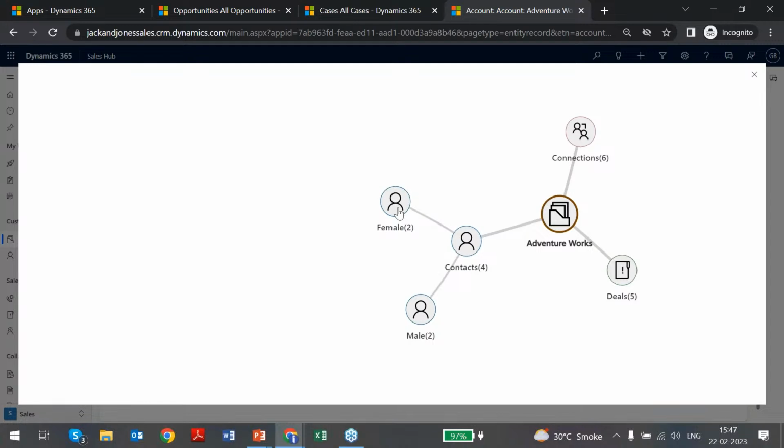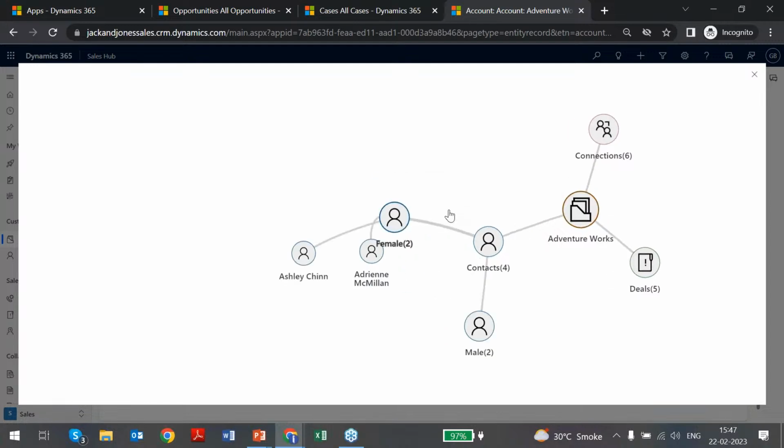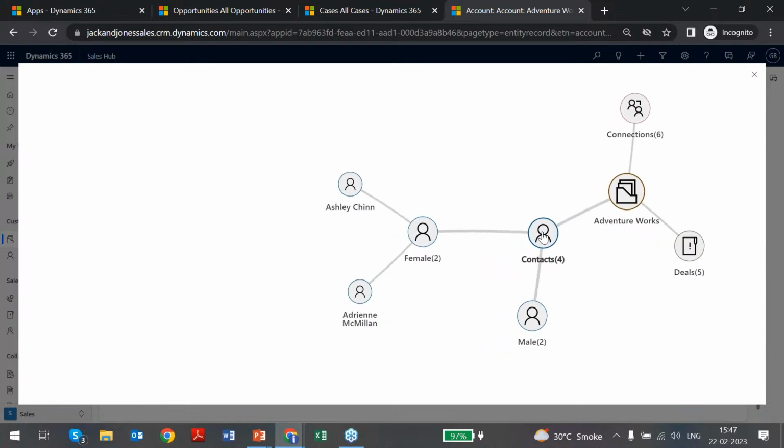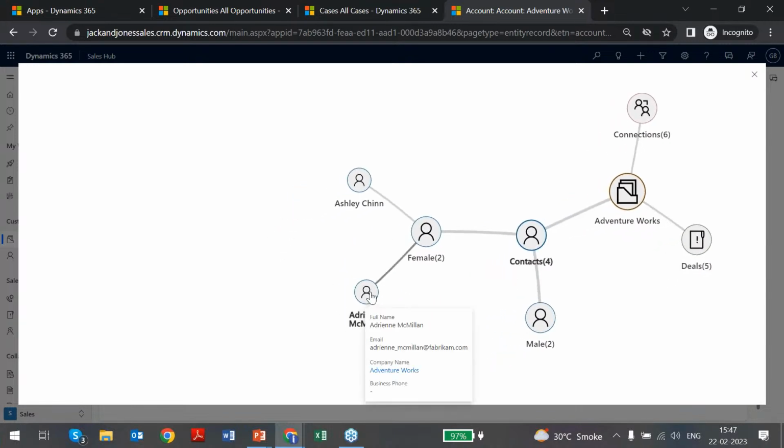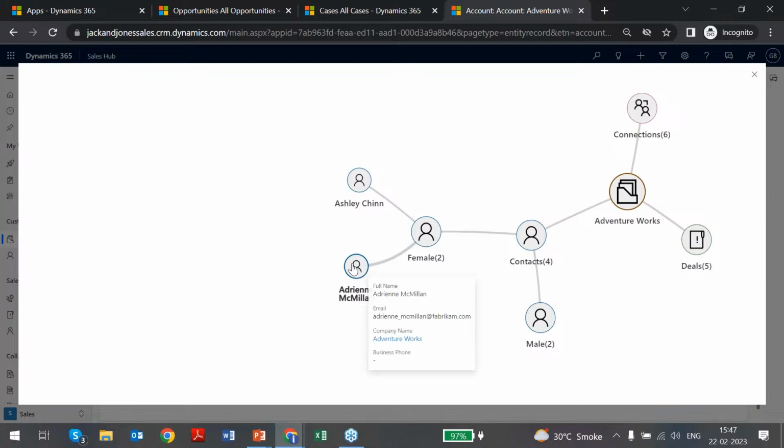So let me further expand this and see the records. It has further popped up two female contacts. Now consider a scenario where I want to be able to see the connections of these female contact records as well. So I'm going to double click on this.